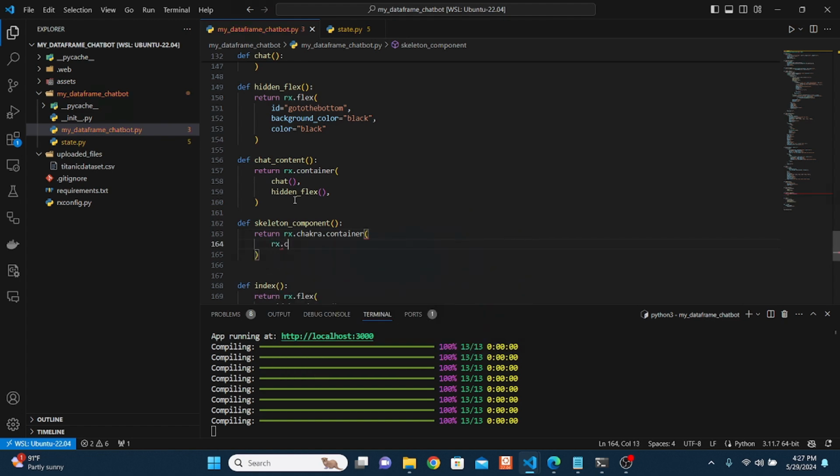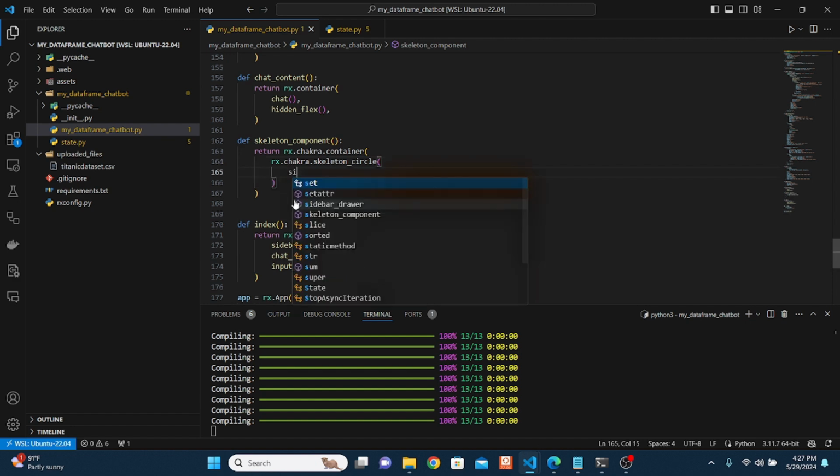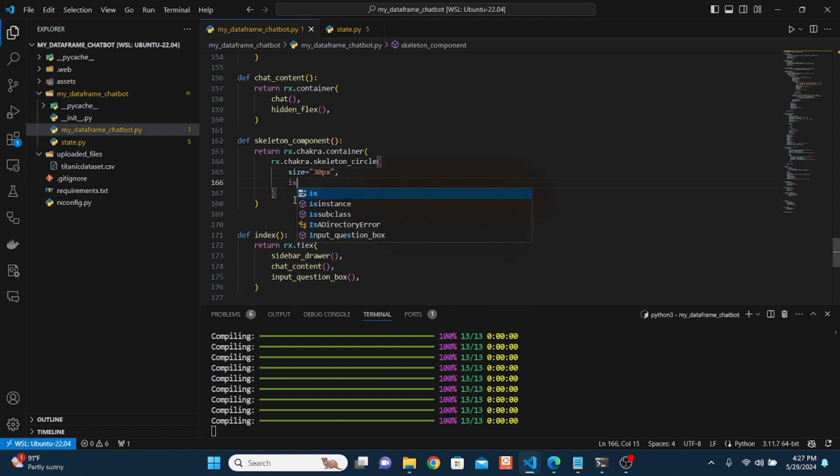Then in Chakra we have this skeleton circle, to show the loading states of your components. Skeleton circle, I'm going to give it a size of 30 pixels. Then is loaded.